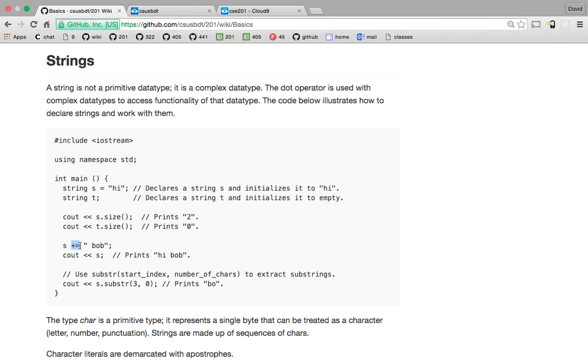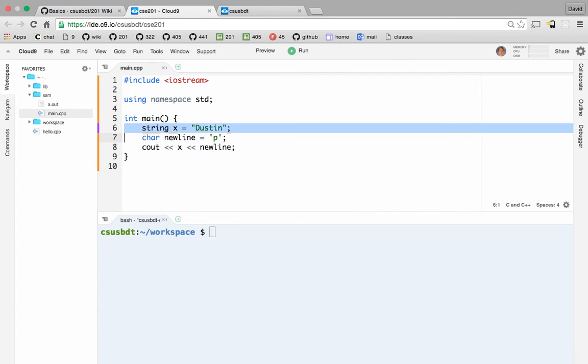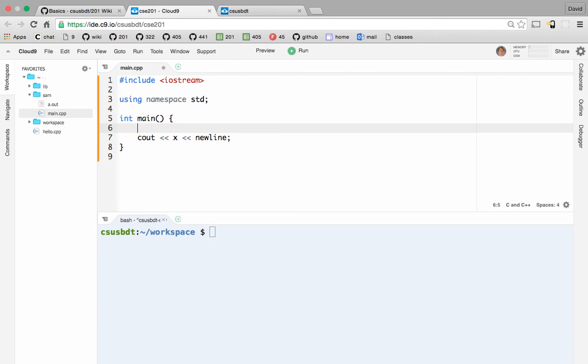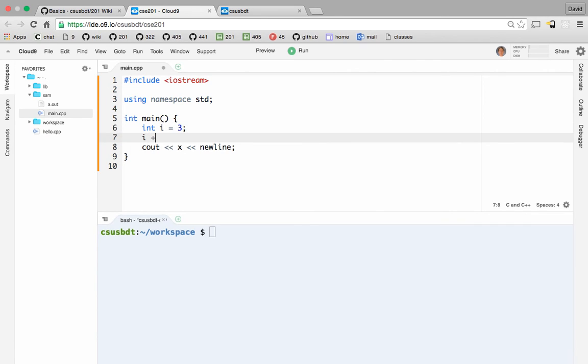So this is an example of an operator. Now this operator also exists for primitive data types as well. So for an integer variable, this adds a value into an integer variable. Let me give you an example there. We have an integer I which equals 3, and then we do I plus equals 2. And then if we print I, what do we see? What does that print? 5. That prints 5.